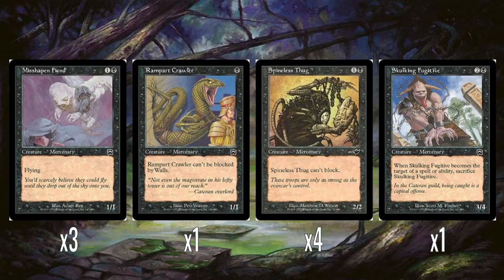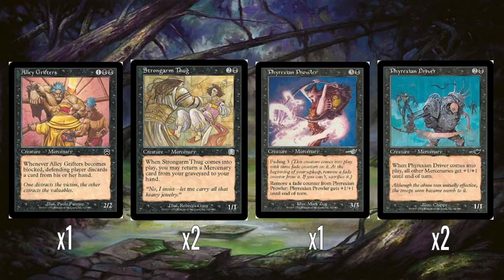It's some horrible mercenaries. Misshapen Fiend is a 1/1 flyer for 2. That's it. Rampart Crawler is a 1/1 for 1 that can't be blocked by walls. Alright. Spineless Thug is a 2/2 for 2 that can't block. Like, okay. And Skulking Fugitive is a 3/4 for 3, which you'd think is pretty good stats. But then whenever he becomes the target of a spell or ability, he is sacrificed. So that's dreadful as well. There was a reason rebels were better than mercenaries. I mean, there were several reasons rebels were better than mercenaries, and it's just because a lot of mercenaries were just kind of bad, honestly.